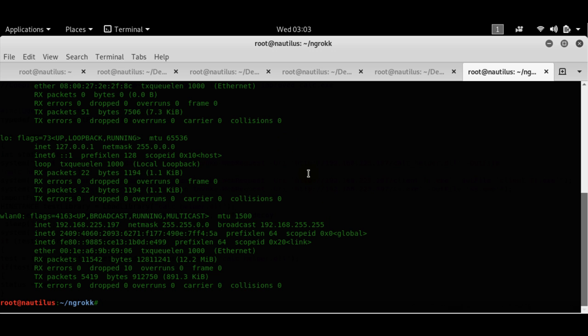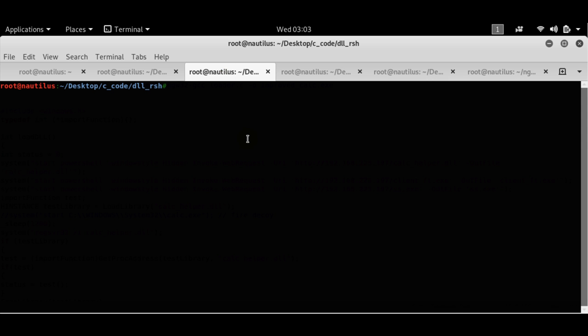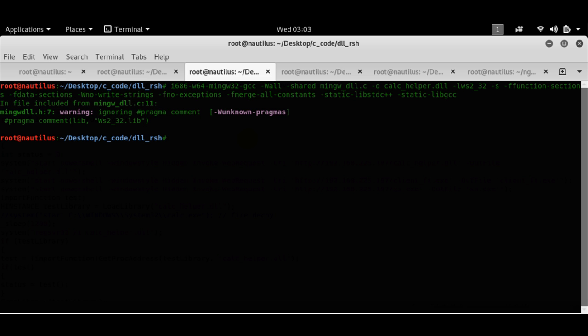Now, let's quickly go ahead and compile these. I have already compiled these, but then again, just to show you guys, I'm compiling the DLL right now. Done. And compiling the loader file right now.